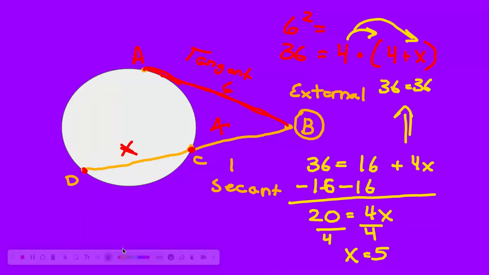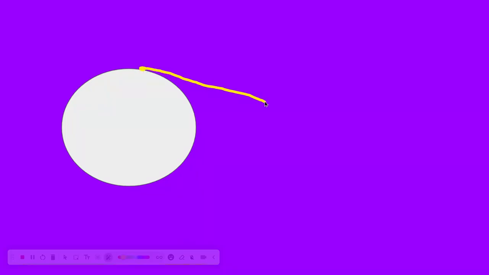Let's do another one. Let's clear this out. There we go, clear it all out, and keep the same circle. Let's do another tangent line, why not? We'll do another one here, and we'll do another secant line going right there. And whatever letters we want to use, maybe R, S, T, U, it doesn't matter. Let's say we don't even know what the tangent line is, so it's x.